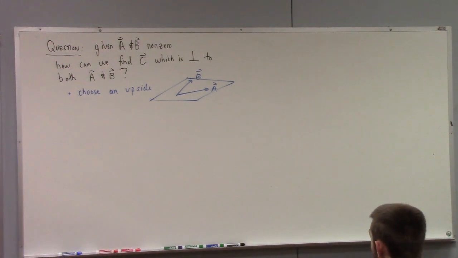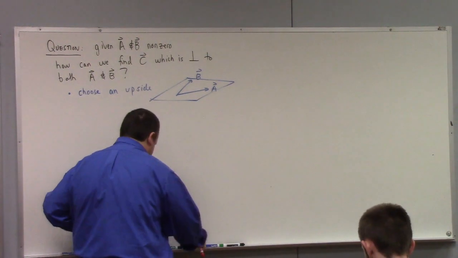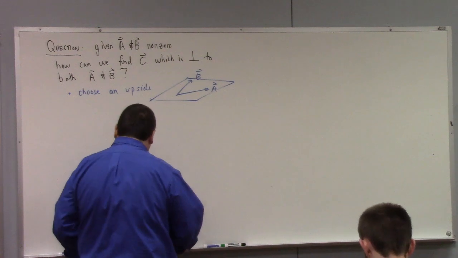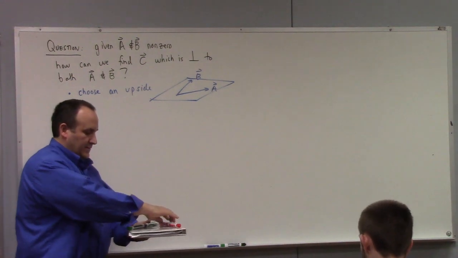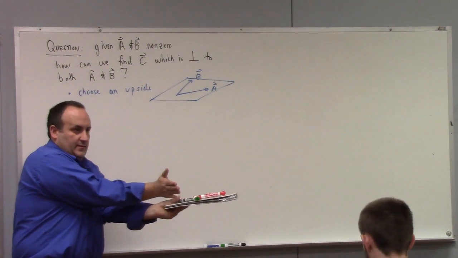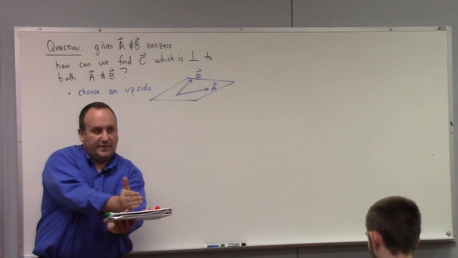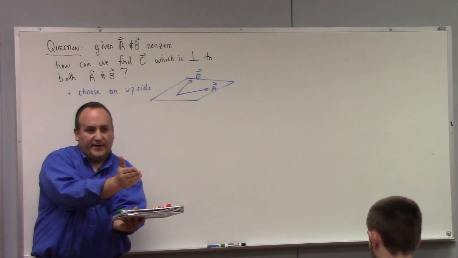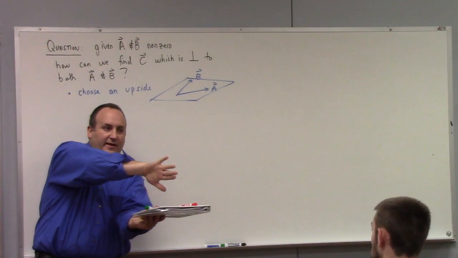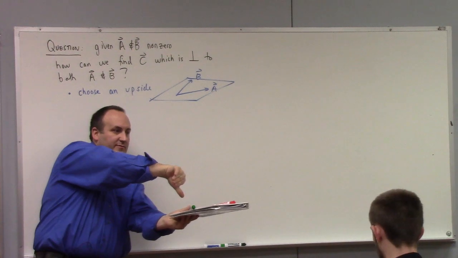So it's helpful to have something like a plane to demonstrate this on. So here's a plane, right, the book. So I take my right hand, point it in, say, the green direction, right? You guys see me? And then I curl my fingers into the red direction. My thumb has to point up, right? On the other hand, if I start with the red one, I point my right hand in the direction of the red one, I have to turn my hand over if I'm going to curl this way, right?